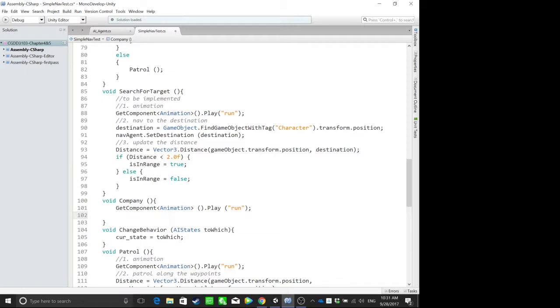But when do we need to stop? When do you think we need to stop? When the player stops moving, or when the player dies. Yeah, or some obstacle stops it from moving. But actually, if you think about the company function, it should stop when it reaches the character, right? You don't want it to keep running at the character's position. That's kind of like doing exercise. No. So we need to take that into consideration. That's just a nav agent and set destination.